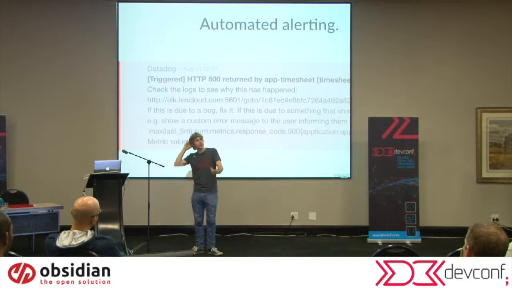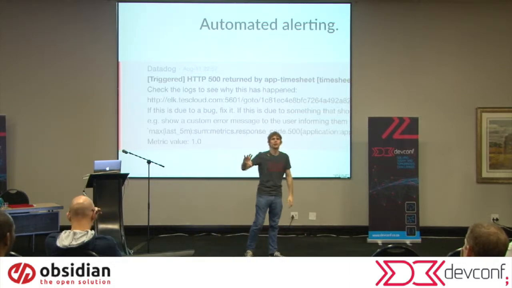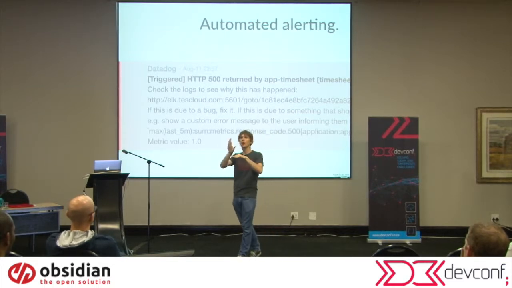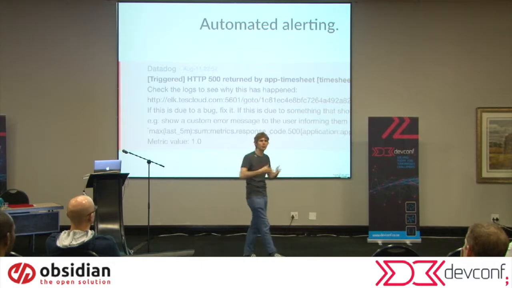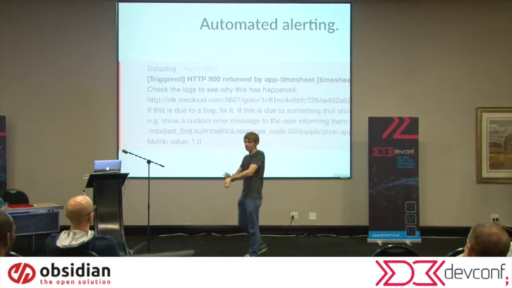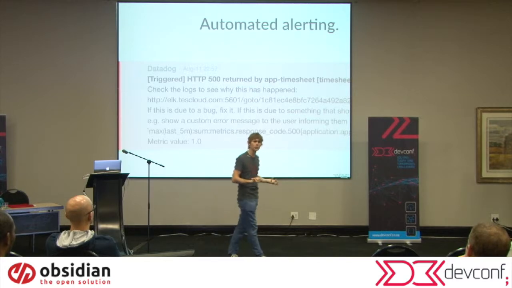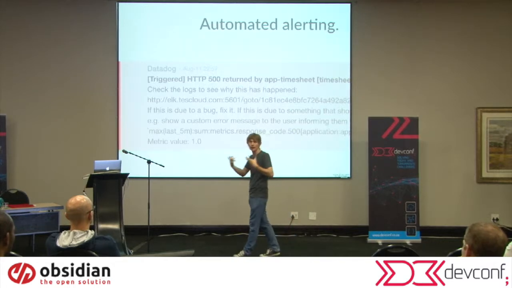The way we do this is that we send specific error metrics, and then on Datadog you set up a monitor that looks at those metrics and has a threshold. It says, if I get more than even just one of these, because it's a critical issue, I'm going to shout at you. And we get a message in HipChat, or you might use Slack, or email, or phones, or whatever works for you and your team, something where your team will be so that you get notified. Now, you don't want too many of these. It's the same as with logs. You don't want too much noise. If one of these pops up, it should be something you really care about and want to do something about.